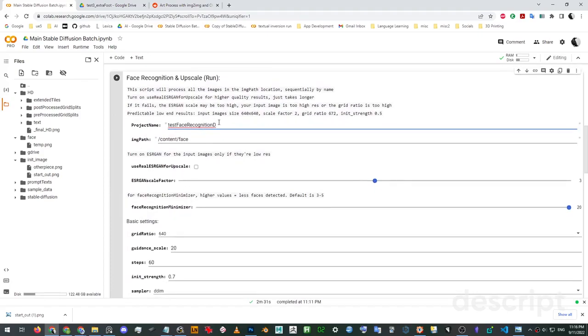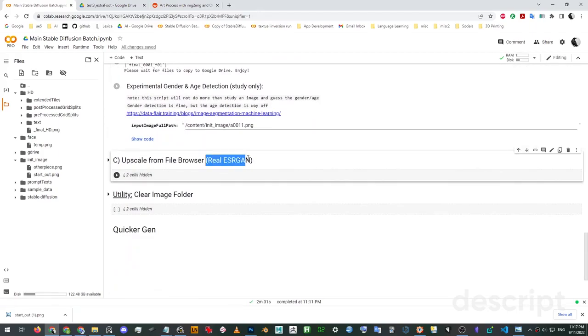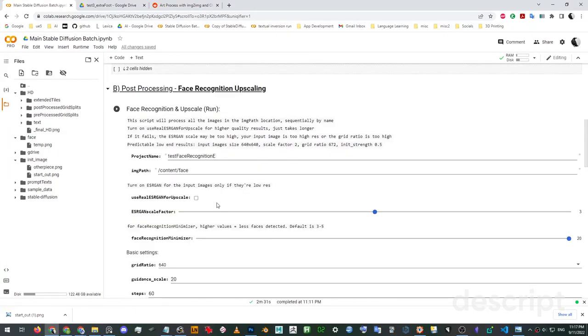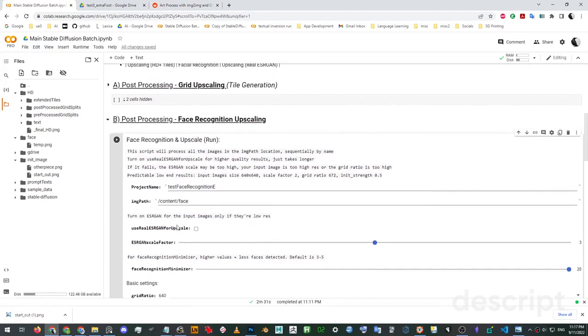Yep, and then that's fine. We'll just do this in case there's something there. So you don't really have to use the upscaling since we've already upscaled the image. That would just make it too high res. I might have to fix the script so that it doesn't up res at a certain pixel ratio. But yeah, that's it. If you have a low res image, like if you didn't use Real-ESRGAN, if it was under 1000 pixels, it'll upscale that for you before running the face recognition.